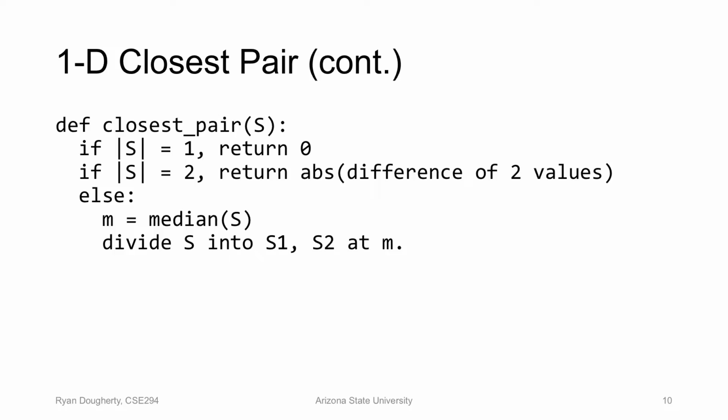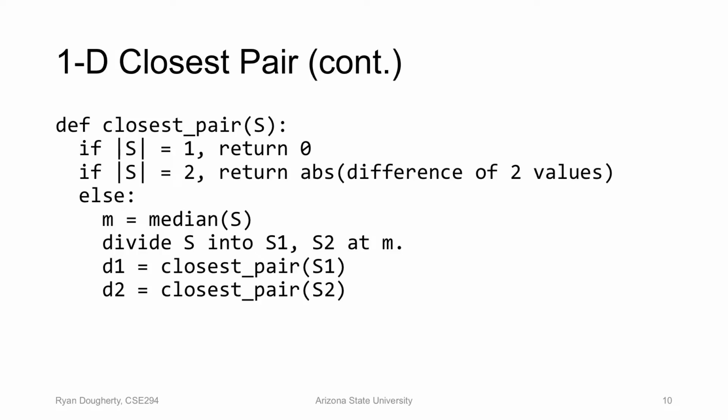So S1 has everything below this value M, and S2 has everything above value M. I'm going to recursively call on myself with S1 and get D1, and D2 with S2. So D12, I'm going to denote the minimum distance across M. This basically hides checking how many elements are within delta of M here. So it does all those checks there, but it's a constant amount of time, so I'm not too worried about it here. But basically, it's the minimum distance across M.